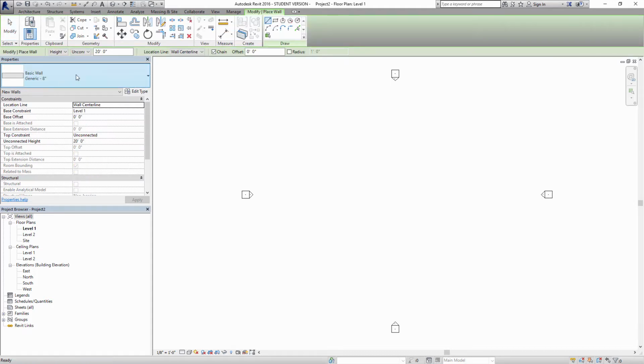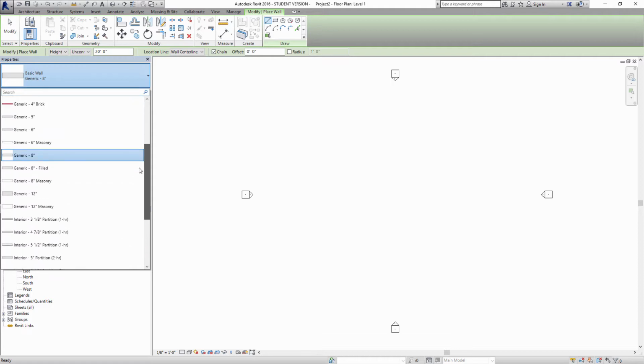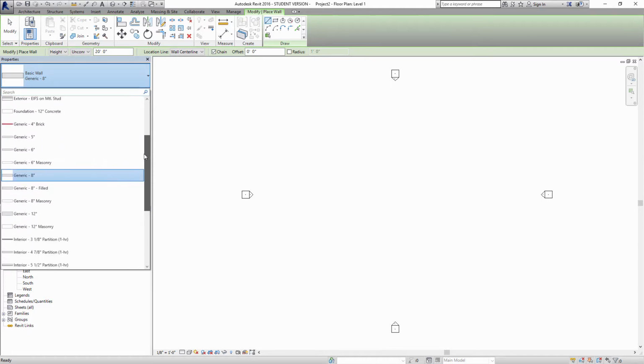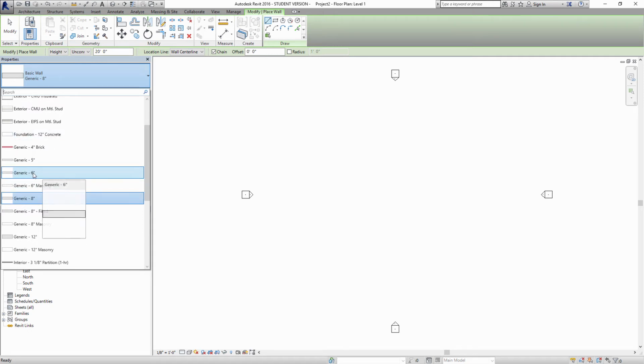When I click Wall, you can see I'm given a list of default preloaded walls for an architectural project. A lot of them right here are generic. Now typically when I start a project, I'll just work with a generic wall. I'll give myself 6 inches and know that later in design development, I'll come back and define exactly what that structure is. If I know from the start that it's going to be a brick or concrete wall, I'll use that. If not, I'll just say generic. At that point, I'm not sure if the finish will be wood, gypsum, or something else. So right now, let's just look at how we can place a generic 6-inch wall.